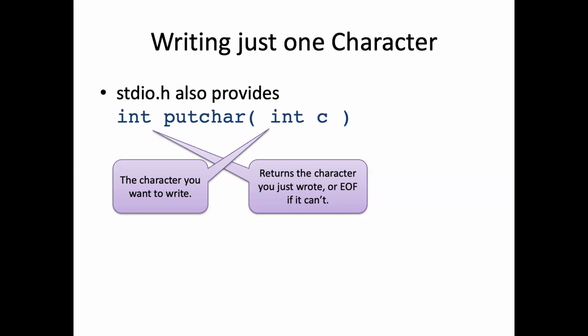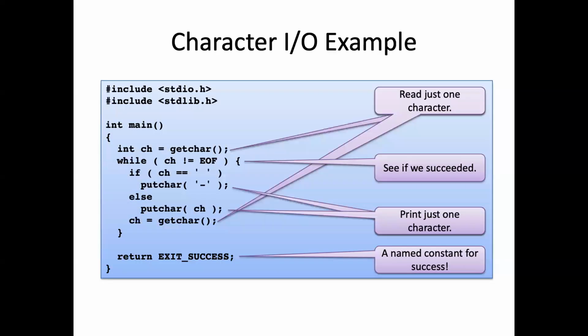But how do you know the numeric code for each character? You almost never need to memorize that because of this next example. So this shows how you could use getChar and putChar in practice. And it kind of shows what I was about to say. A single quoted character means the numeric code for that character. That's how you normally put that in a program. So instead of remembering that 67 is the code for some particular character, you just put that character in single quotes, and that would evaluate to whatever number represents that character.